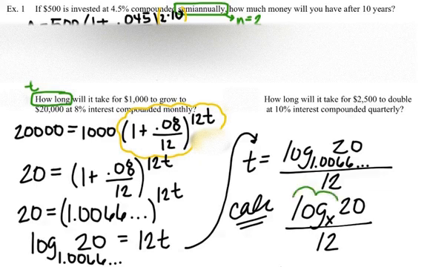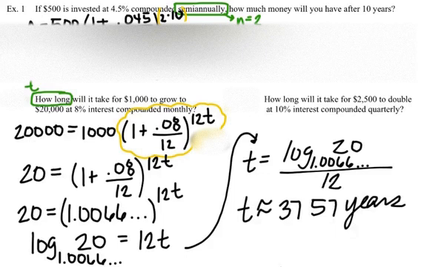And then remember, how are you really going to enter in your calculator log base x of 20? Well, you'll use your change of base property. That's going to be entered as the log of 20 divided by the log of x in your calculator. So definitely try these keystrokes on your own. Pause the recording when you need to, because you want to make sure that you're not making a careless calculator mistake. You want to know how to use your calculator correctly. But when you enter all of this in, you should end up with an answer of approximately 37.57 years.